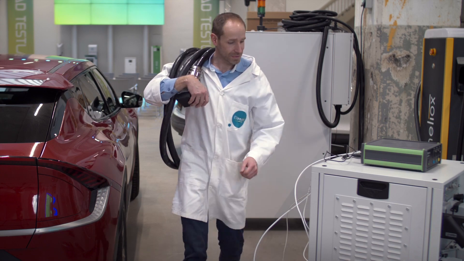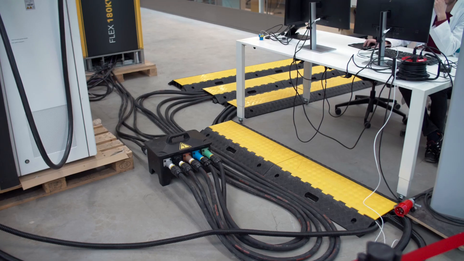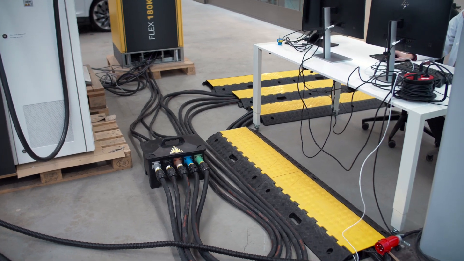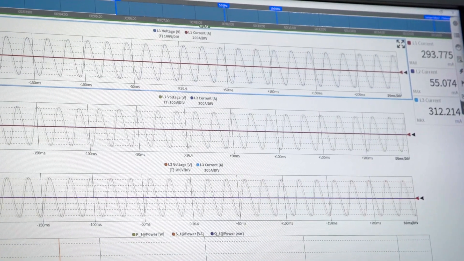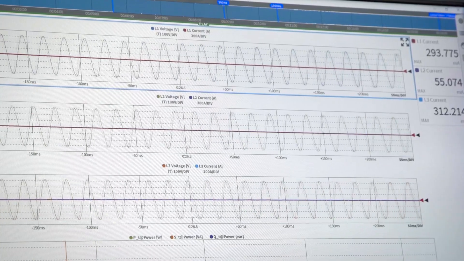As ELAT is an initiative of the Joint Dutch Grid Operators, there are certain things very important for us. On the one hand, the capacity of the electricity grid, so the amount of power we can transport, and also the power quality, so the quality of the voltage and the current in the electricity grid.